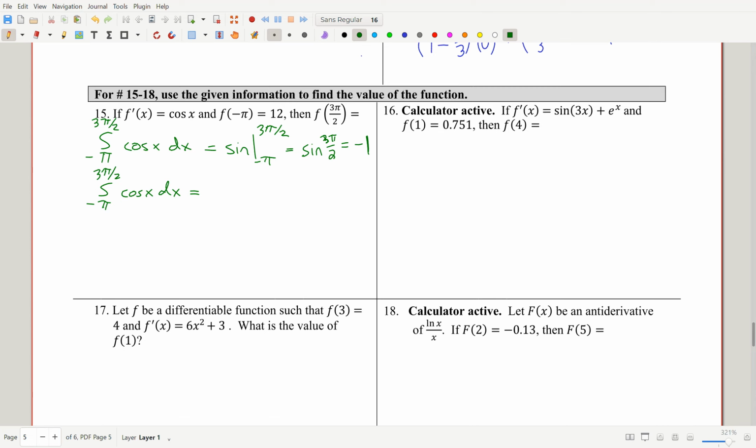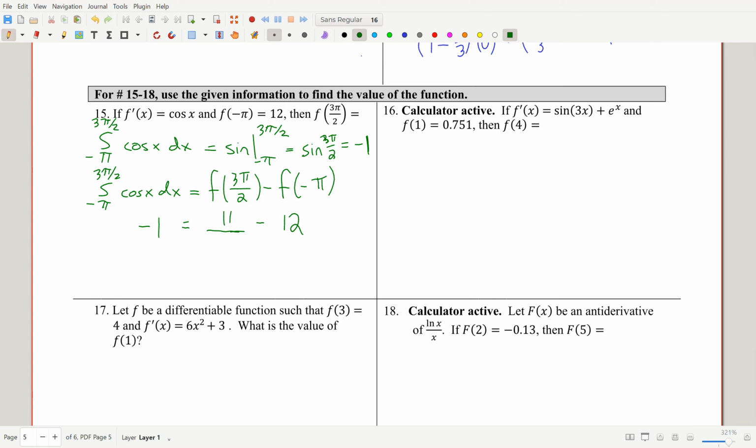So this, by the fundamental theorem of calculus, is any antiderivative evaluated at 3 pi over 2 minus that same antiderivative at negative pi. And we know that f is an antiderivative of it. So now plugging in what we know, -1 equals the thing we're trying to find out, and the numbers are so easy, I'll just write it this way: that number minus 12. Sound good? Yeah. And that sure sounds like 11 to me. Yeah, good.